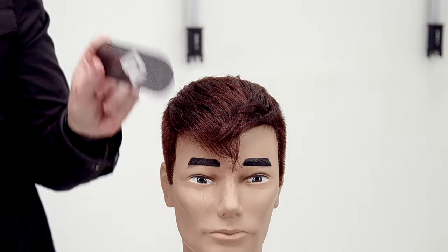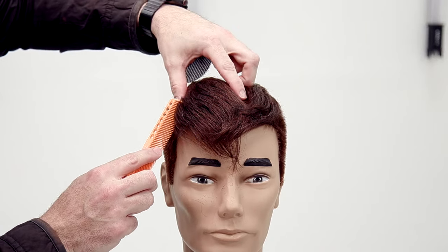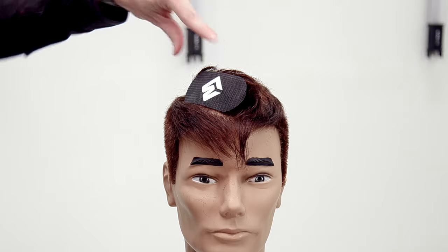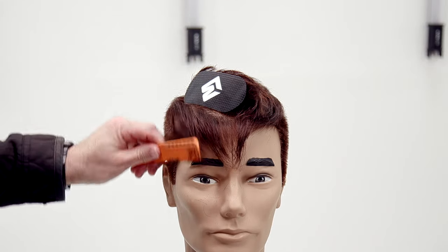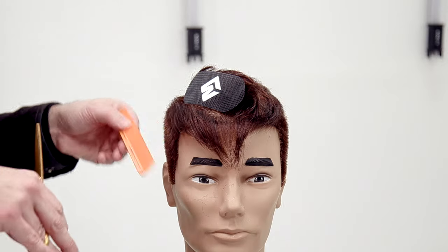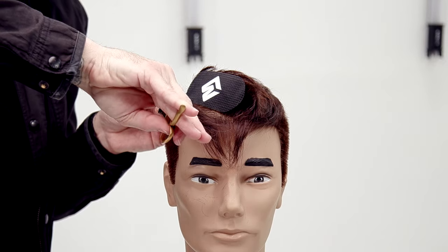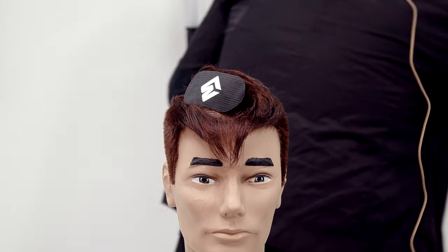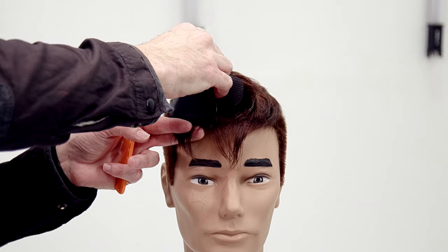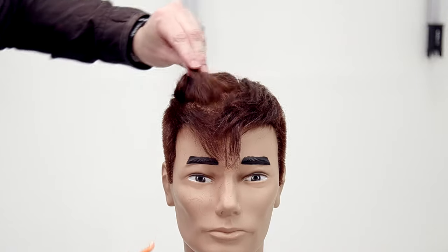We've got more of these coming, guys — we sold out. They'll have the FSE logo on them next, they're on their way. These little velcro clips are awesome for short hair. I comb this hair back, set the clip right here on the parting, comb the hair out and look how it holds the hair perfectly where I want it. I use these all day in the salon — if I want to do scissor over comb work or detail on a little part of the hair, I'll use that velcro clip to hold exactly the hair out of the way. Then with the tri razor on the 25 texture side I can literally go right at the root and just slide into it and take out 25% of that hair, creating a really nice light effect.